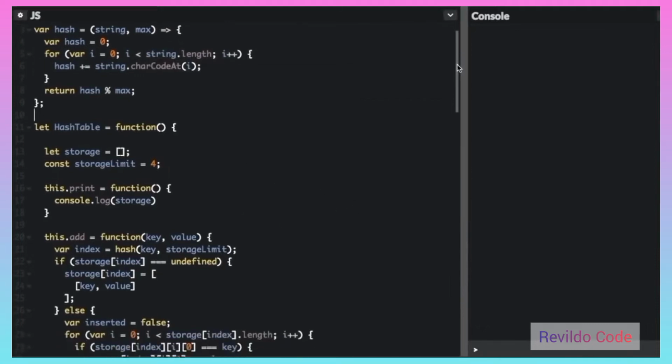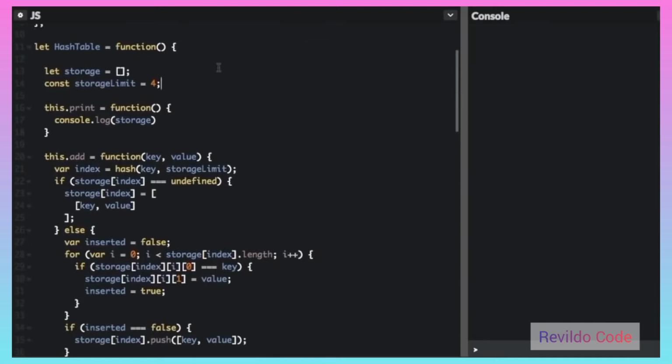Now let's go into the HashTable function. So in the HashTable function, we're going to have our storage array, which is where we're going to store all the data we're putting into it, and the storage limit. Now this is the number of buckets in the array. At first I'm just going to show you with just 4 different buckets, but normally actually this number will be much higher. And this is just a utility function just for this example, so I can easily print all the items in the storage array. I can easily log them.